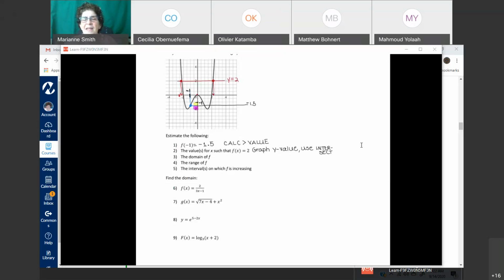Sometimes this is stated as domain are all the allowed values of X. Allowed is kind of vague. What it means is the ones that give rise to an actual output value. So let's talk about our even degree polynomial. What is the domain of it? And again, you want to remember these have arrowheads. What's the domain of this function?